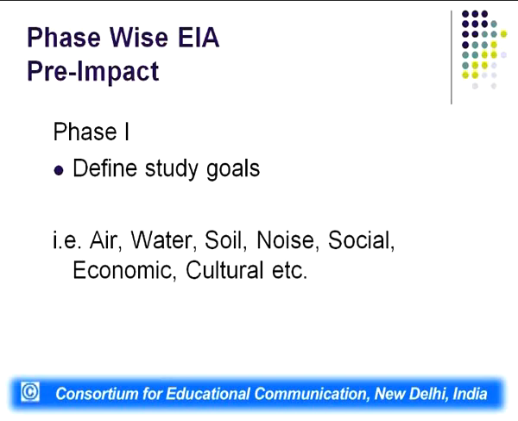What we'll have to do first is keep in mind what impacts the project could have on different environments. Then we'll have to segregate those environments, like whether it is air, water, soil, noise, social, economic, or cultural. It is not possible that any project can have equal impact on all the different aspects. It can have some major impact on some environments, some minor impact on others, and sometimes it may not have any impact on any environmental aspect. Maybe it can have some impact on the economic, cultural, or social aspects.